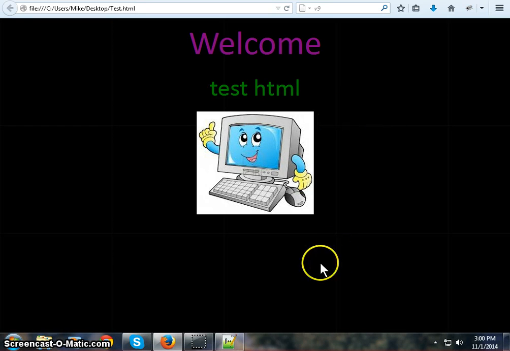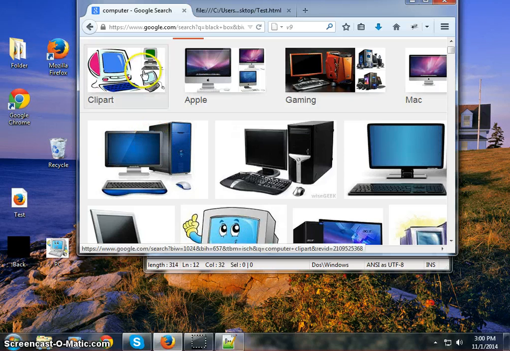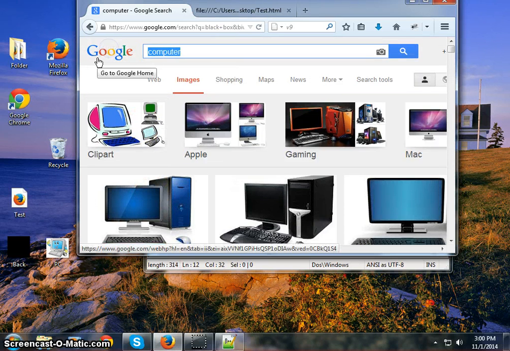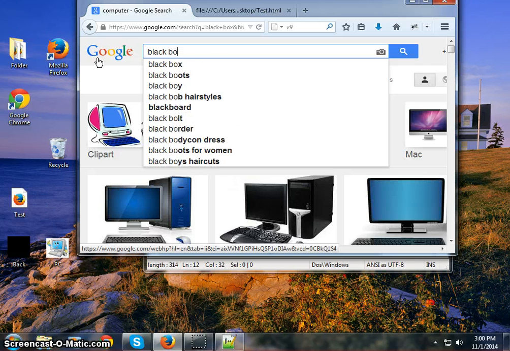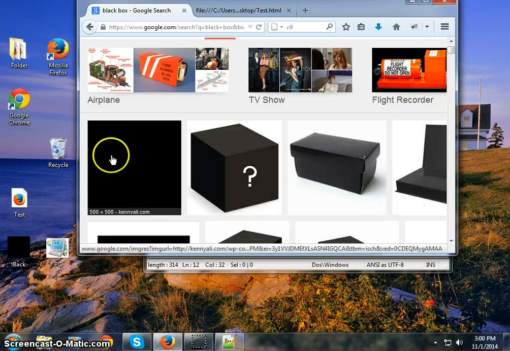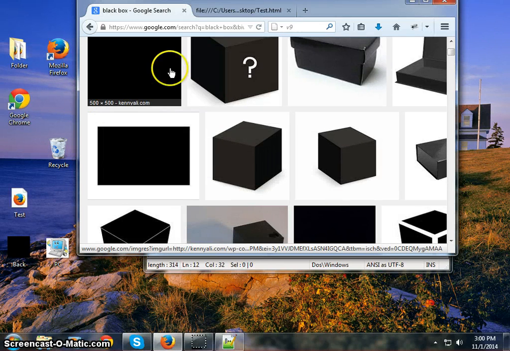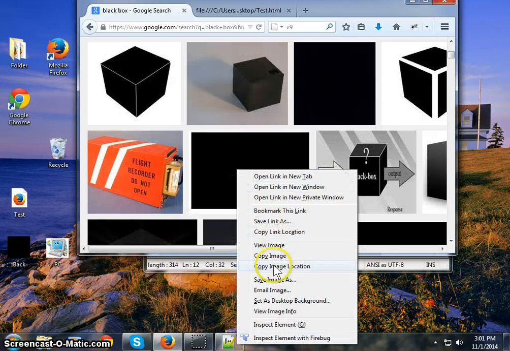Now, if you can't tell on the website, if you look over here, there's these little white lines. Now, you see it looks kind of like a grid. And that's because the picture I downloaded had like little lines in it. So let's go back to the black box. Okay, we'll look at what I had. Okay, so I chose this one. This one apparently, as you can see, must have like a white outline to it, which we don't like that. So let's try this one.